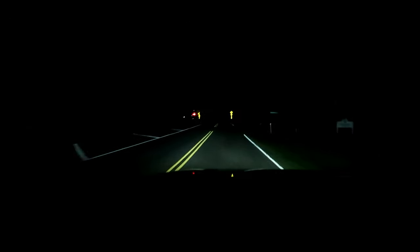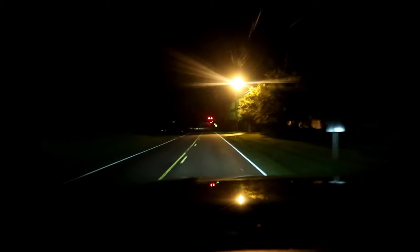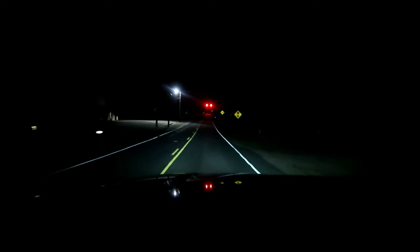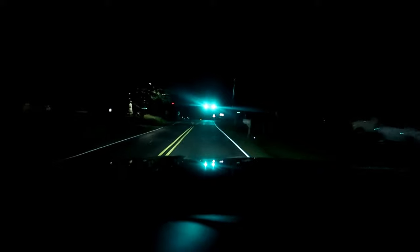Before we head out, keep in mind I do have a smoke tint film on my headlights and fog lights, which does diminish the output of the light, so you'll have to take my word on how bright they are compared to normal. Right now you are seeing just the headlights with no street lights out this way. From what you guys can see and from what I can see, it's perfectly bright — not blue. As you can see, this is a pure white. It's not a yellowish tint, it's not a bluish tint. Even driving when it's wet out, which tends to be the worst case for bluish-tint lights, you can see perfectly clear with these headlights.